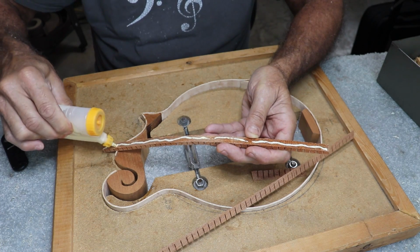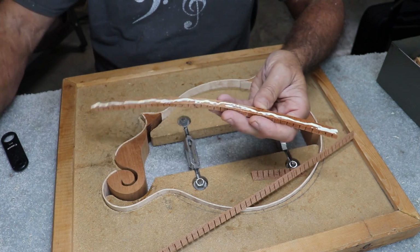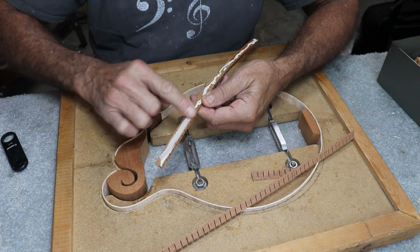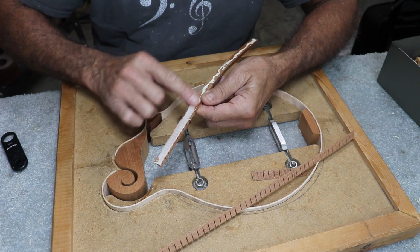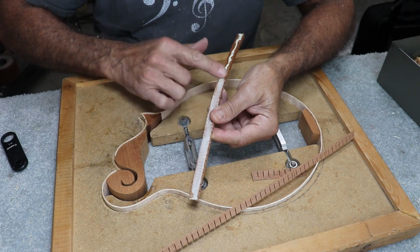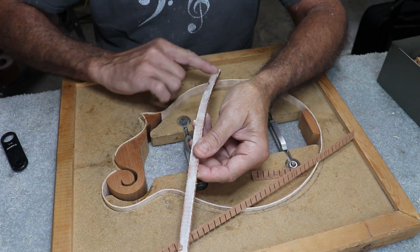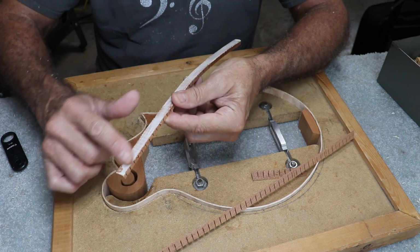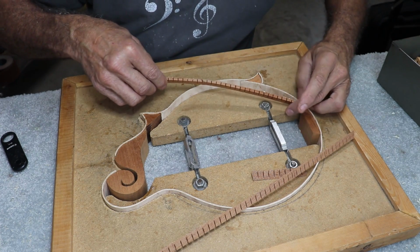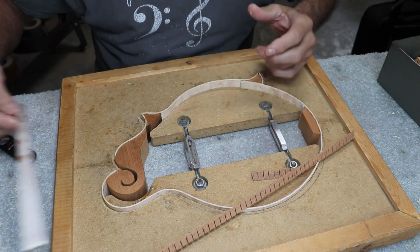some people say, well, you're diluting the glue, but it really doesn't make that much difference as long as you don't wet it down a lot. I mean, if you're not just soaking it down. But it does help the kerf bend a little bit better on these tight bends. And we're just coating it pretty well. This is not a situation where you really have to be overly concerned about the connection, but you do want a good connection. I just noticed something I haven't done yet.